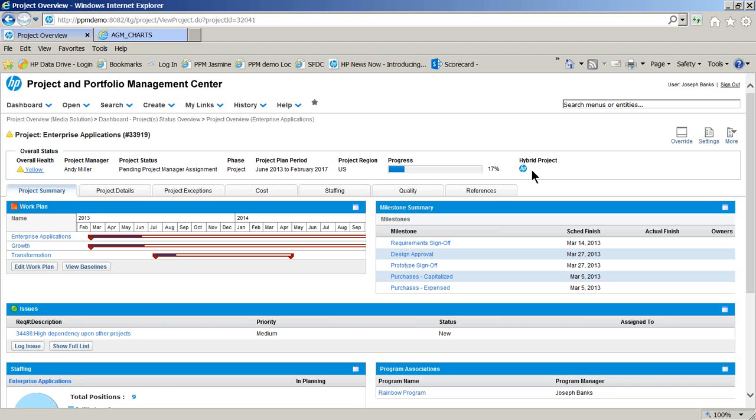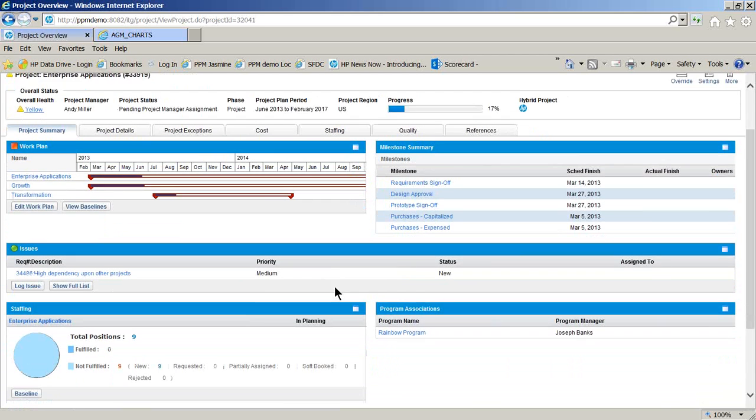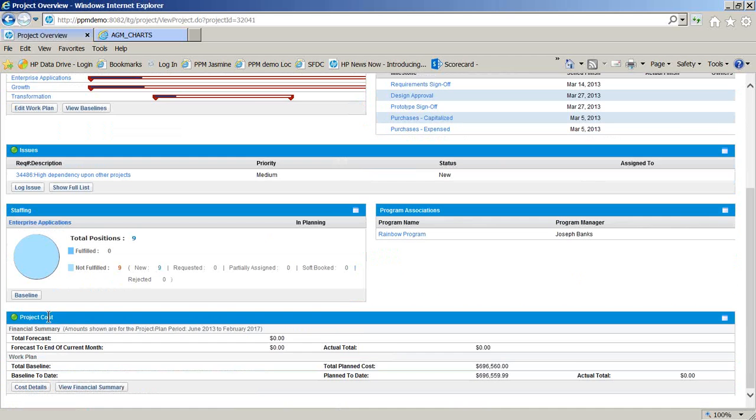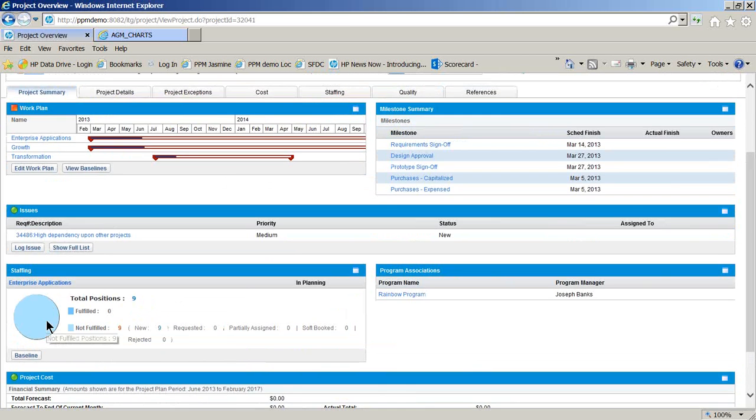The access is available for me to drill into that information, but I also have the ability to cascade up or roll up that information with regards to budget information or staffing profile. And as a one-stop shop, this project summary screen gives me just a click option to drill into those other details. Budgetary, financial information, staffing information.